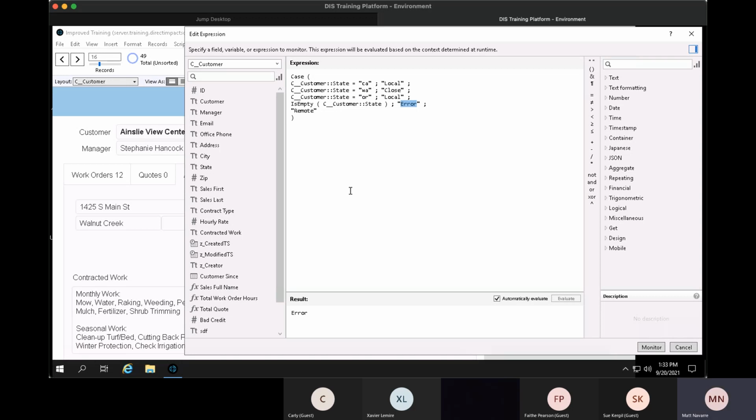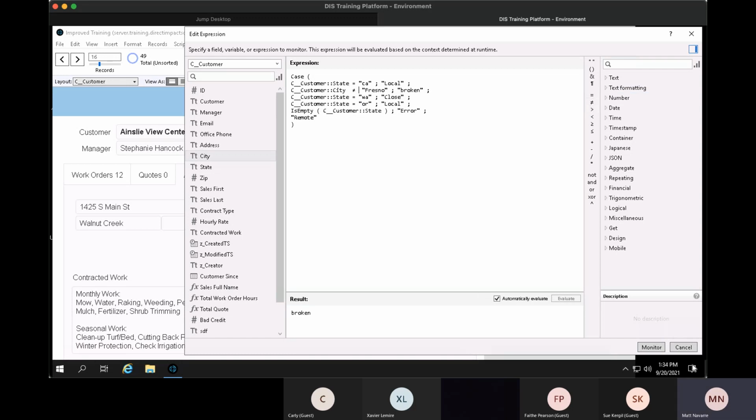But we could easily break this by doing something dumb, like putting a second line in that says if the city equals Fresno, or even worse, does not equal Fresno.